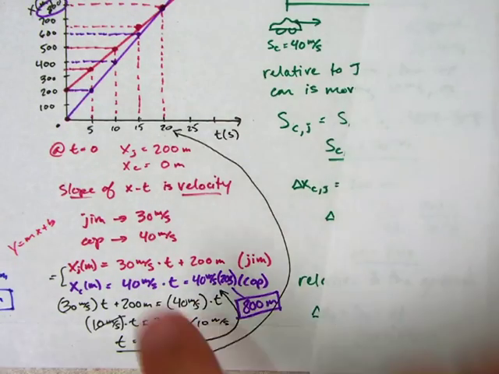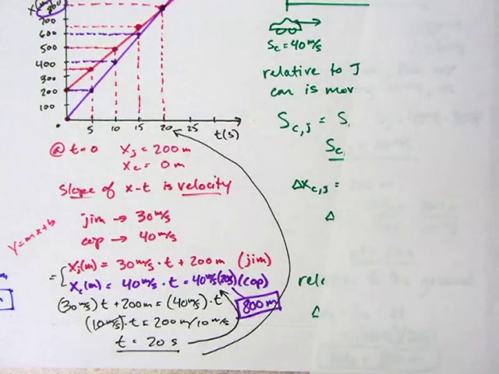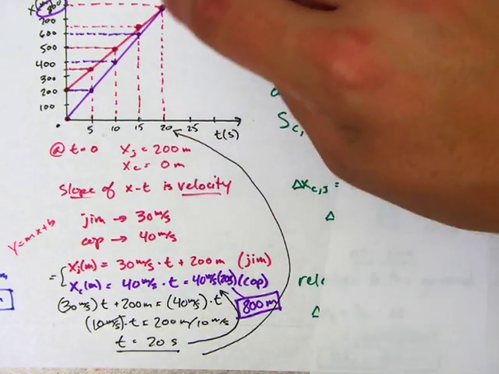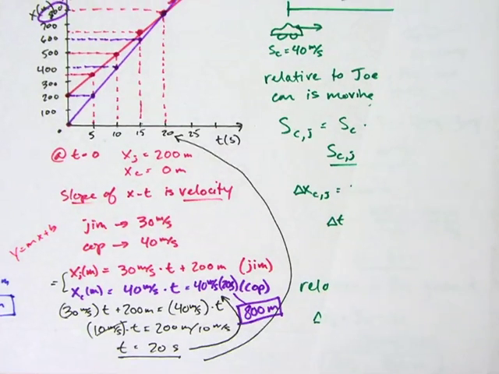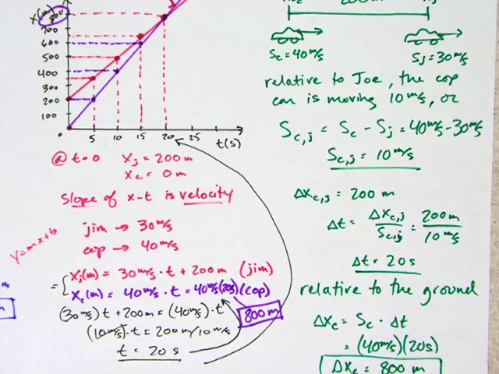The other thing I could do is just plot the lines specifically and plot it well, and actually use the rise over run, and just see where they intersect and figure out what position that's at without using any algebra at all. So that's another way you could approach it. It gets harder with constant acceleration because you have nonlinear graphs, which are a little harder to plot. But for linear, constant speed relationships, this is definitely a good approach.